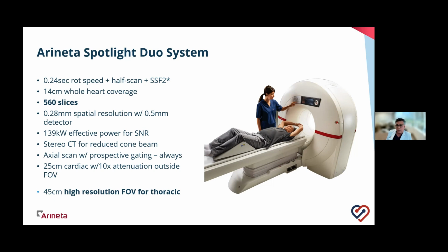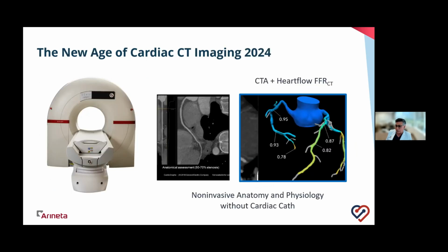And what are we able to do with it? We're able to assess patients that have coronary disease and avoid doing unnecessary catheterization. But in addition to that, in this new age of cardiac CT imaging, what we know is that we can add a high-resolution CT scan along with physiology. So we are embarking on using heart flow analysis, which is a fractional flow analysis done without any intervention, but at the time of the CT, we add the heart flow algorithm, and we can identify patients that have a less than 0.8 fractional flow as important stenoses. So even when you have moderate to significant calcification, the stenosis may not warrant anything other than medical therapy.